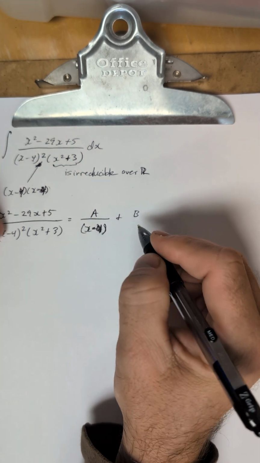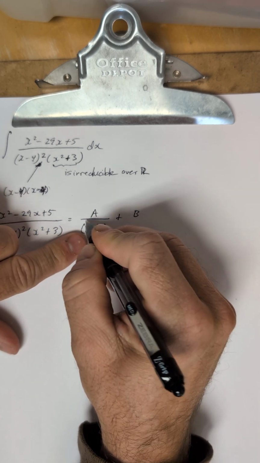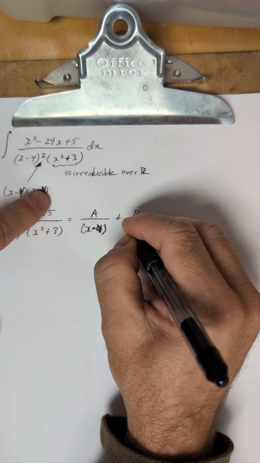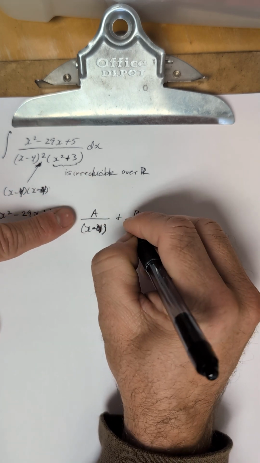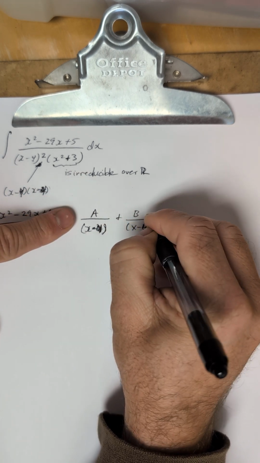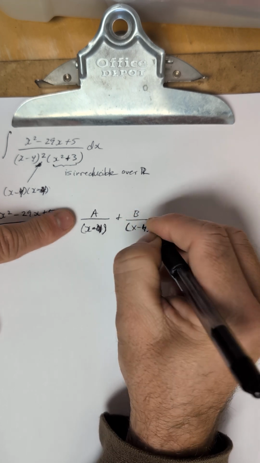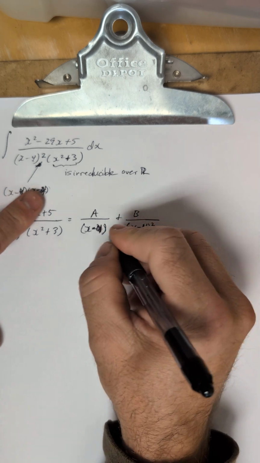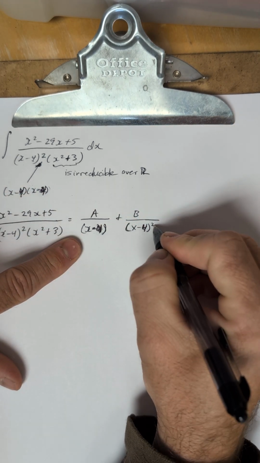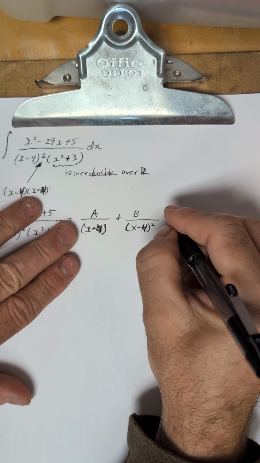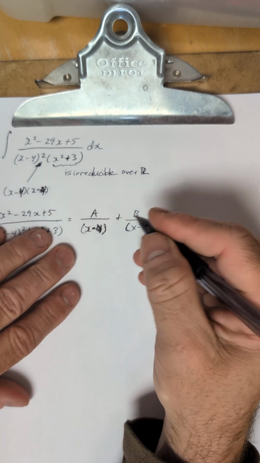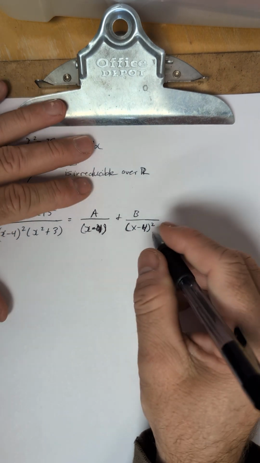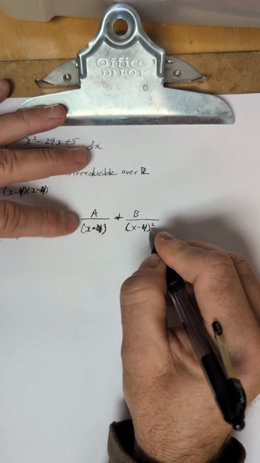So plus b. But notice that if I multiply through by x minus 4, it's going to cancel out here, but I still have an extra factor that I can't get rid of. I can't clear it out because it's going to take care of both of them. So in order to eliminate that, I'm going to repeat that. Whenever you have a repeated factor, a multiplicity greater than 1, there are 2 of them here, you're going to have that many extra factors. Again, if I clear this out by multiplying by x minus 4, just a linear term, it's going to cancel both of those out, and I'm going to be left with an extra factor. So this takes into account that there is a multiplicity here.